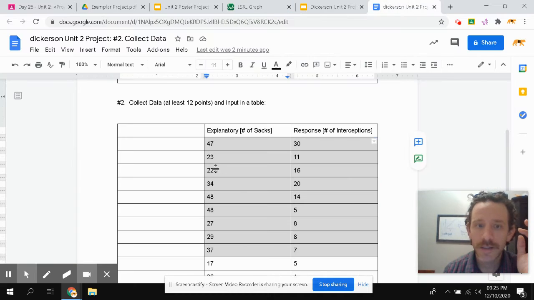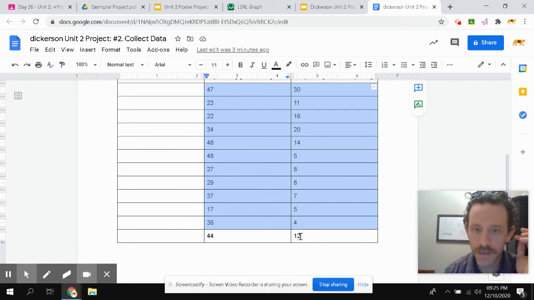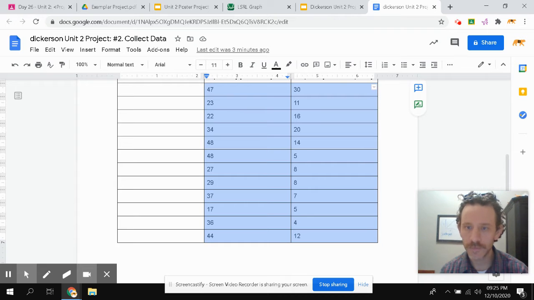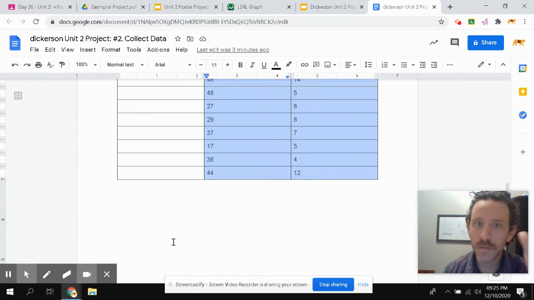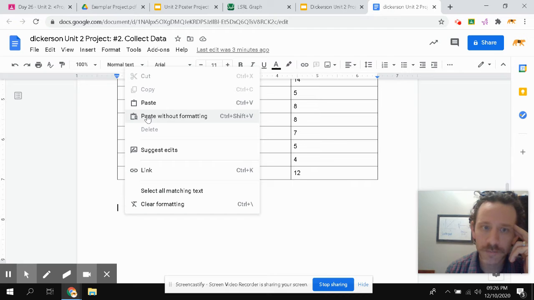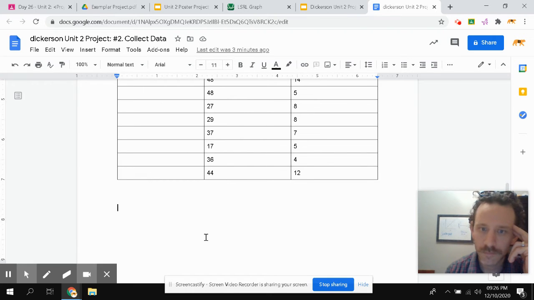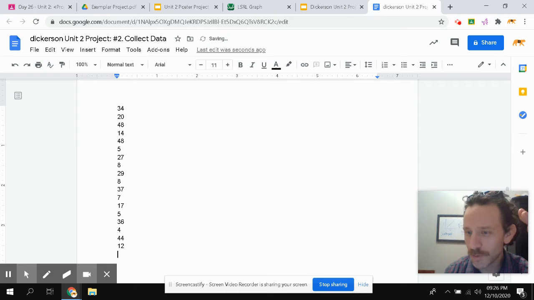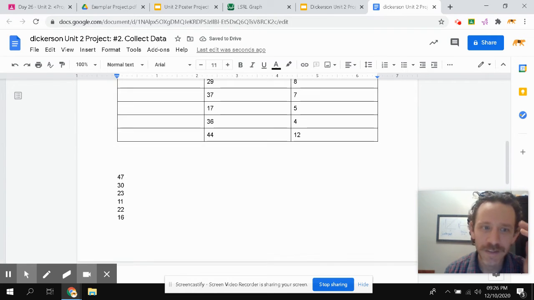You can take your data, recopy everything. All right, so you've got your whole data set. You can copy it, but then you can make them into coordinate points yourself so that when you cut and paste it, it will paste like a full table. So what am I saying? I go down here after I've copied that, and I paste without formatting. And it just gives me the whole list of numbers again, right? That's one way to go about it.